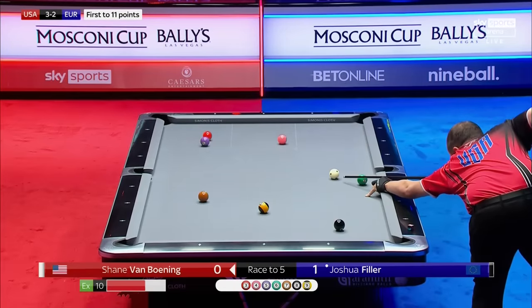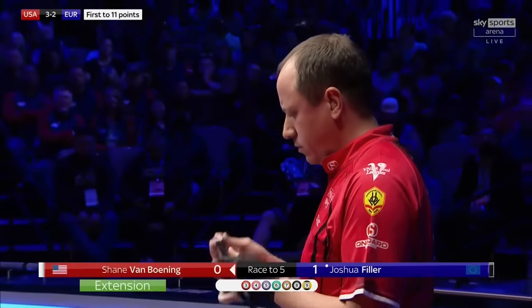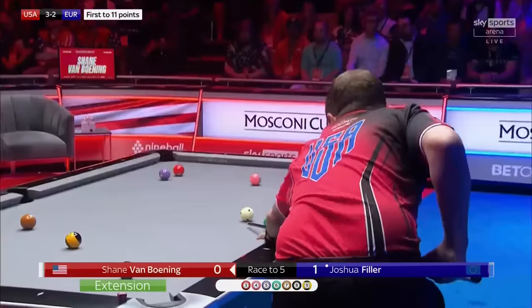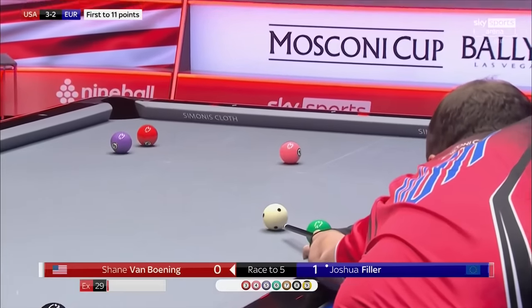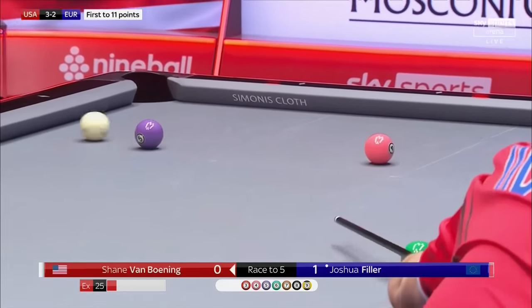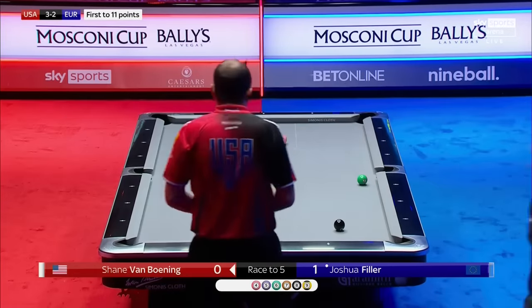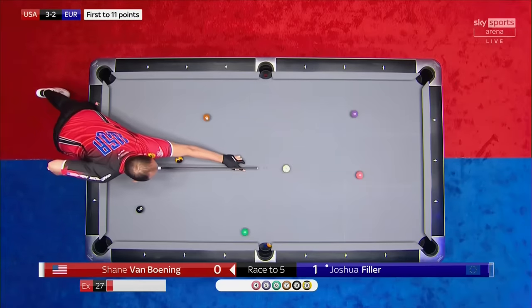He left himself a little impeded here by that six ball. Extension, please. Perhaps he's between drawing into the purple five or trying to come to the rail and out. Overcooked it a bit.